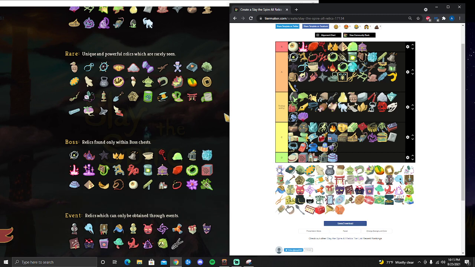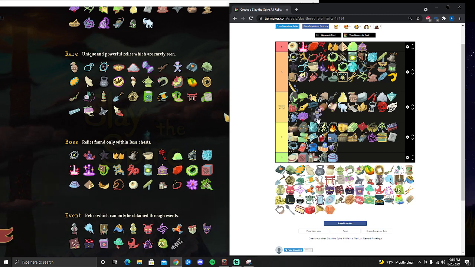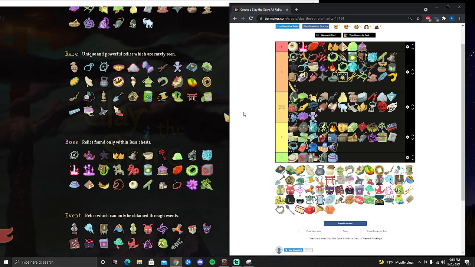Voodoo Doll. Now, obviously, it's like a Vajra for high rank, past Ascension 10, but for general use, I'm going to put it right here. I mean, it's pretty good. If you're just playing at Ascension 0, it's whatever. But if you're at Ascension 10, it's Vajra equivalent.